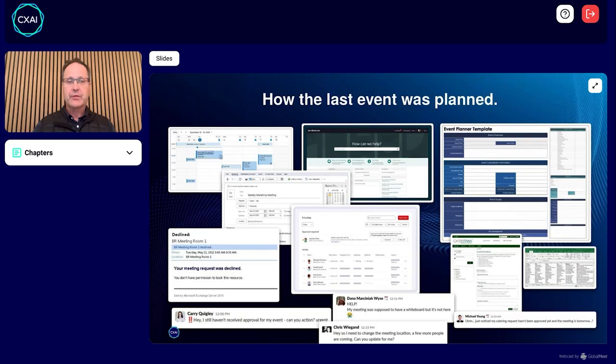on the screen. They're going to get a calendar invite or a request. They're going to get an email. They're going to have to open up a ticket in the catering system or even just send an email. They're going to have to send an email or a ticket to security and AV and all of these things. And not to mention, this is not just one room in one place. This is happening potentially around the world in 10 or more places, and they have specific requirements for every location.